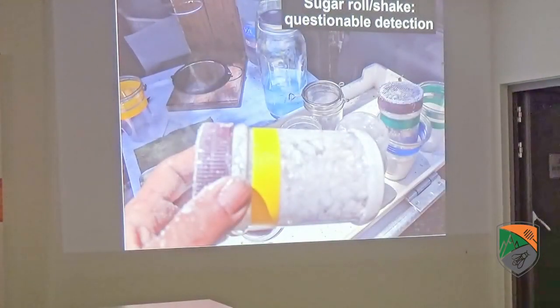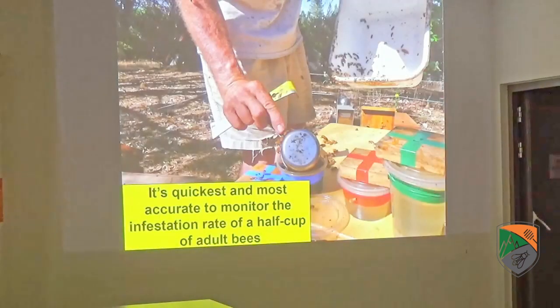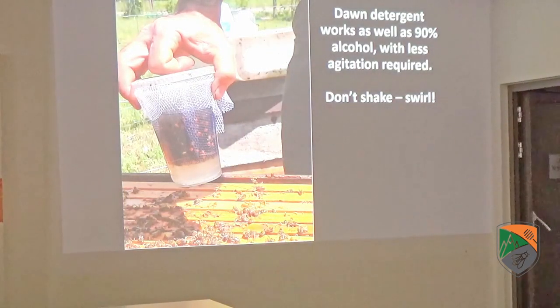Many countries use the sugar roll. The universities say you put sugar on, turn it, let it sit a minute, and the bees heat up because they're irritated, causing mites to release. When I wrote to the original researcher asking for the temperature data, they said, 'Randy, we never took any actual temperature data — that's kind of what we figured was happening.' So I did take temperature data, and they don't heat up at all — that was just somebody making it up. The actual recovery with sugar shakes can be as low as 50% of the mites, so there's a lot of variability. We don't use sugar shakes in our operation at all.